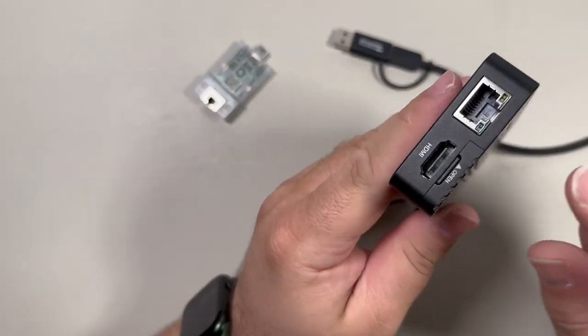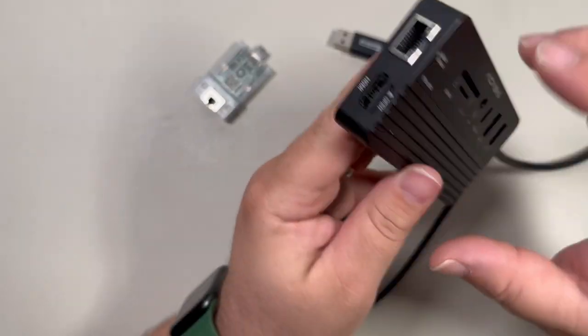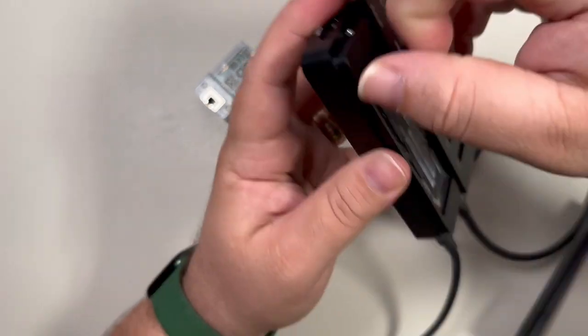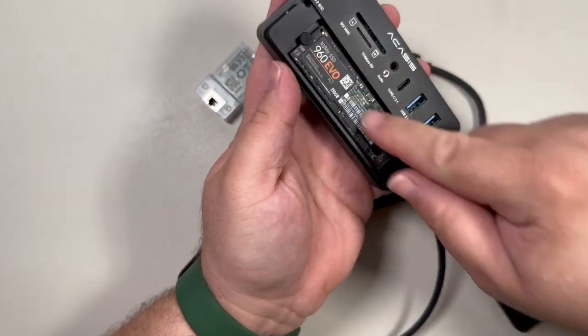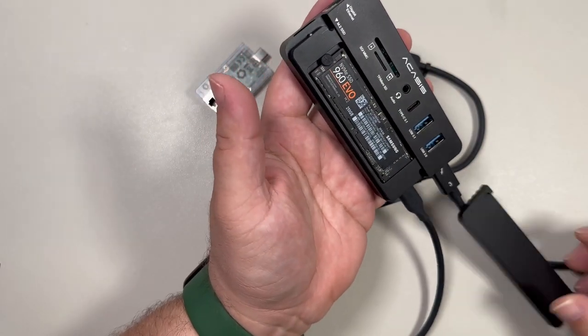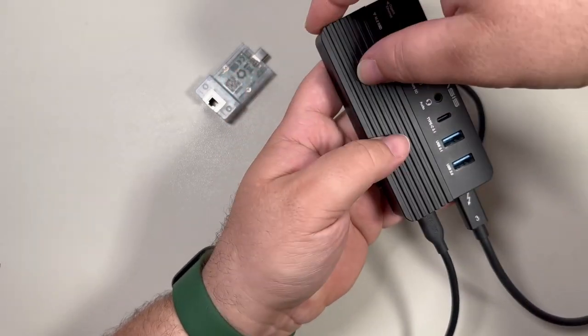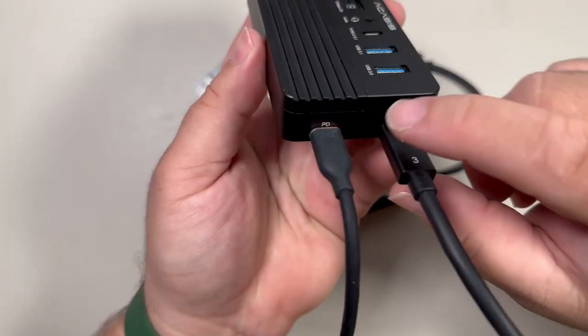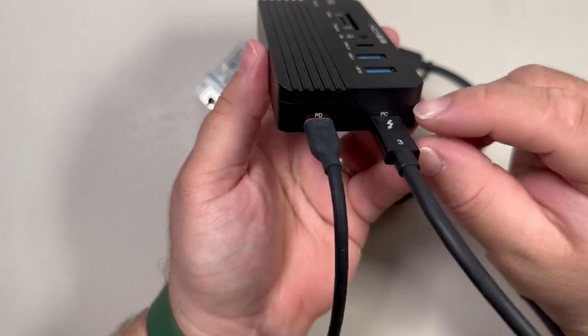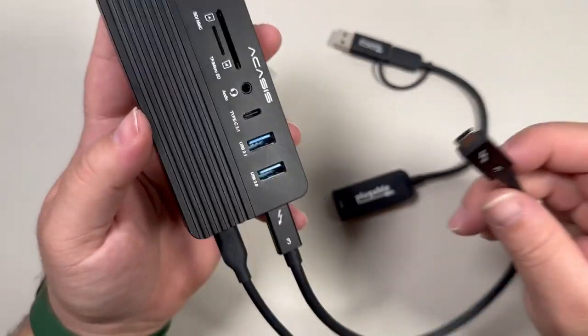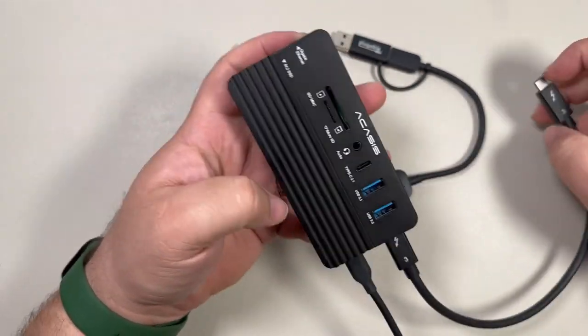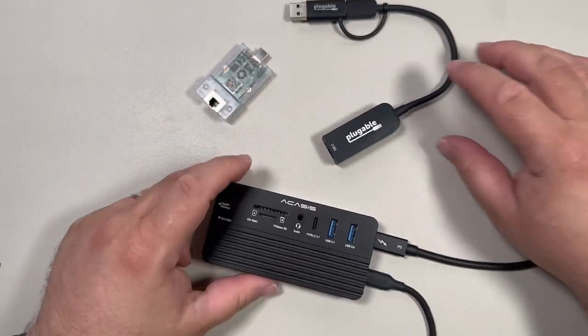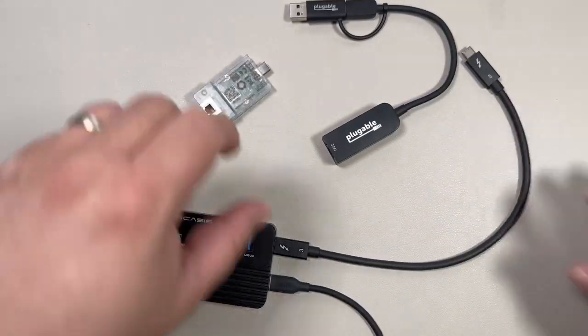This Axios one that has been suggested by a couple of folks actually has a full NVMe slot underneath here. So you can actually have an alternate operating system, more storage. But the cool part on this is that you have your power distribution and then your power connection. So that's the set that you plug into your laptop. You would have Ethernet and you'd actually have some additional storage. That's another option.